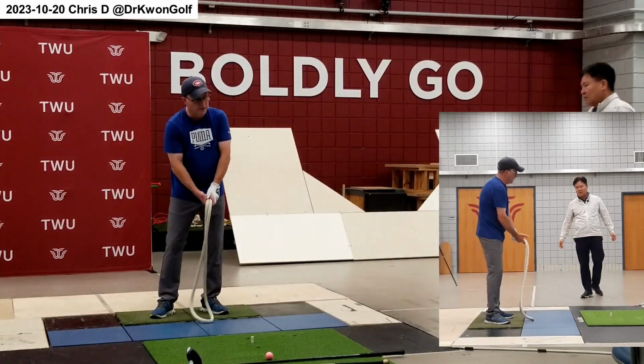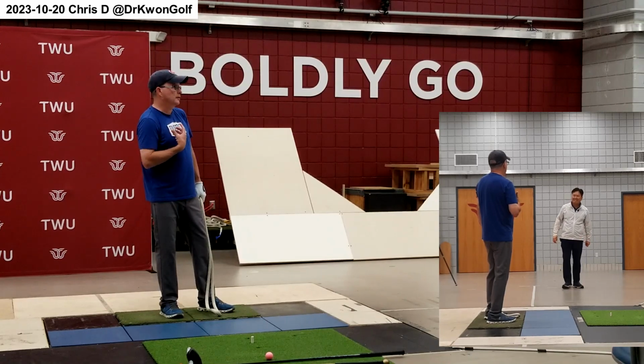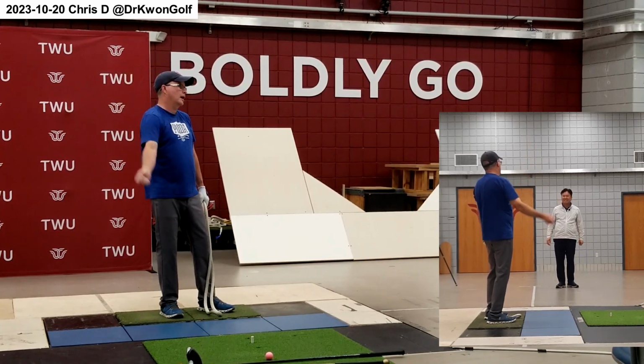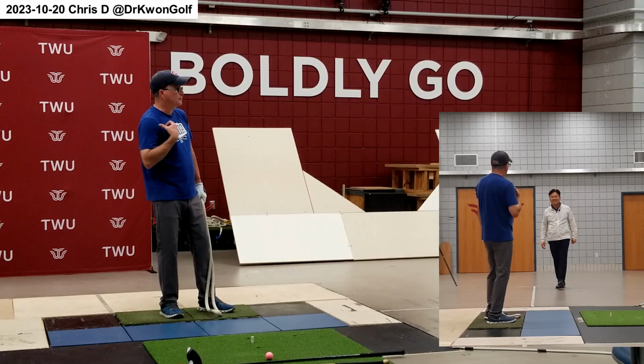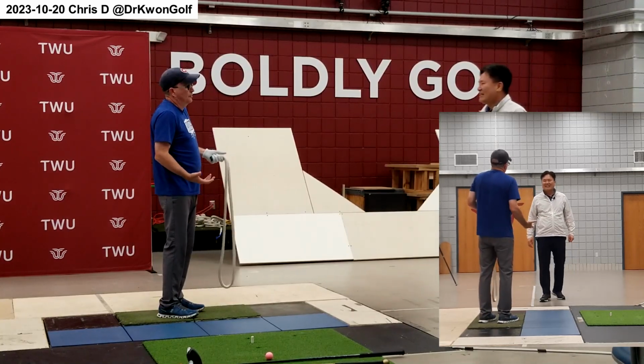Okay. So that's always been like a real issue for me. I always felt like anytime I try to get higher, I feel like I get blocked by my shoulder line because of my scoliosis. I don't know.